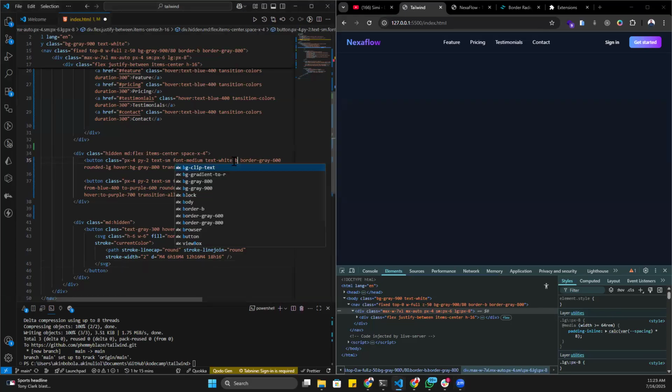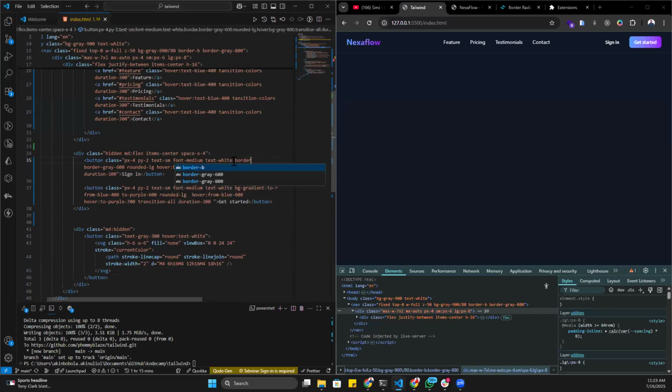I just gave it a border color, which is not the same. Thank you for bringing that to my notice, George. The sign in has a border color, but I didn't define the border. That's why it was like that. But the second one does not have a border.